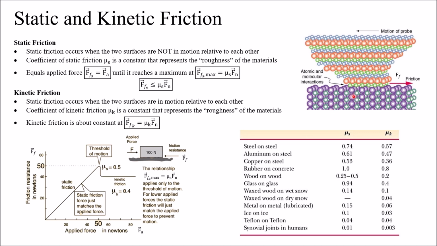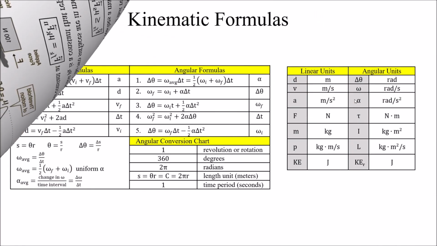Another thing to consider is what's happening at the molecular level. We have these atomic and molecular interactions between these two materials. You may have heard that two things never really touch, because at the atomic level we have just this repulsion of electrons when you try to get really, really close to touch something. And so we basically have this interaction here. Then once it starts sliding, you can imagine that those interactions are not as strong. That's one way to view friction at the molecular level.